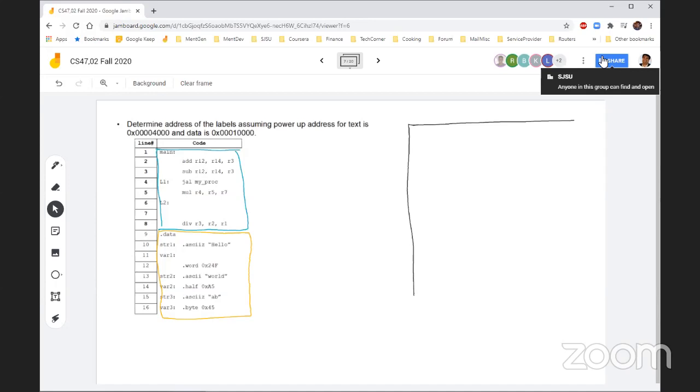Like text goes into the 0004 address, and data starts from, let's say, 001 0000 address. So let's try to make the symbols for the code part.